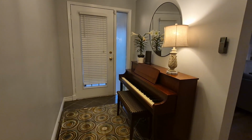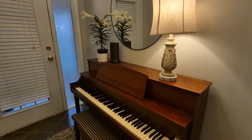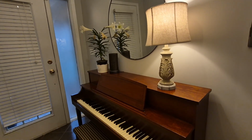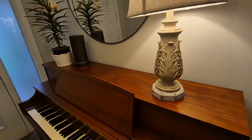Well, I finished refinishing the piano. It's not perfect, but it's a lot better than it was. So I'm thinking it looks pretty good here, and I like it. Now, part of the reason I had that runner on top of it was because of the damage to it, but you can really see the nice wood grain on here, and it's looking a lot better.